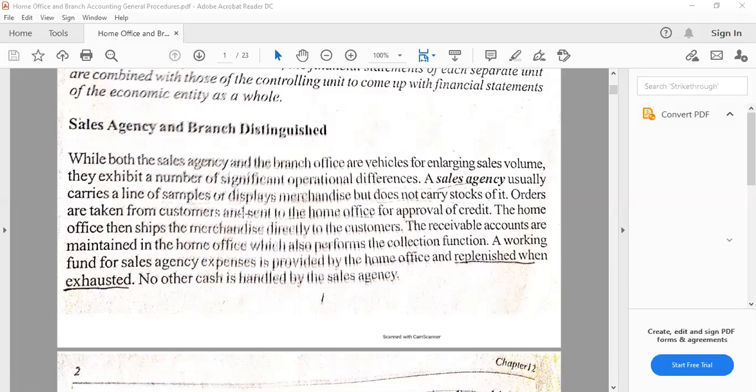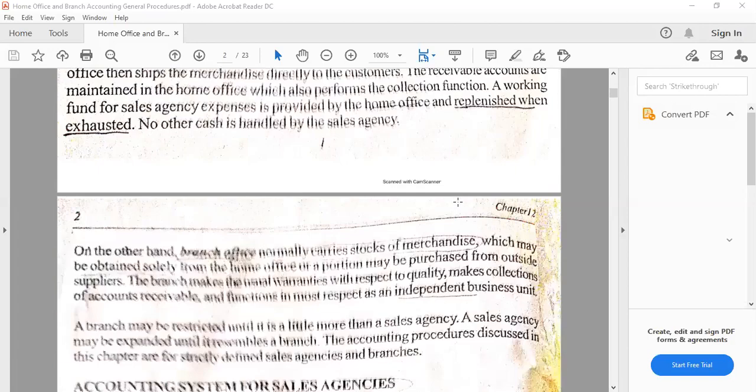So if anyone is interested, that will be directly ordered from the home office, for example, or any other branch for that matter. And because it is a sales agency, we think of selling activities being done, but the accounting processes are not done there. There could also be collections, or entertaining of orders coming from a lot of people. But again, the operations are limited as compared to a branch. That's why our focus here would be the branch, because a branch would prepare its own sets of books of accounts and financial statements.